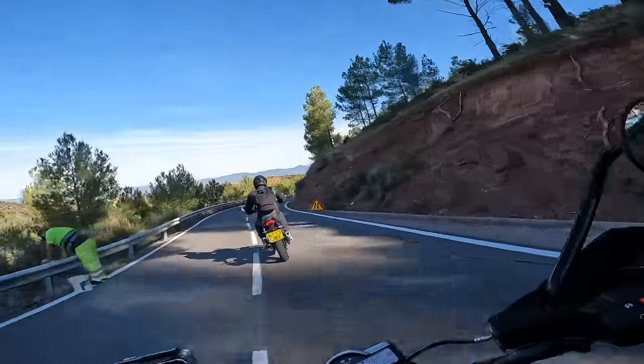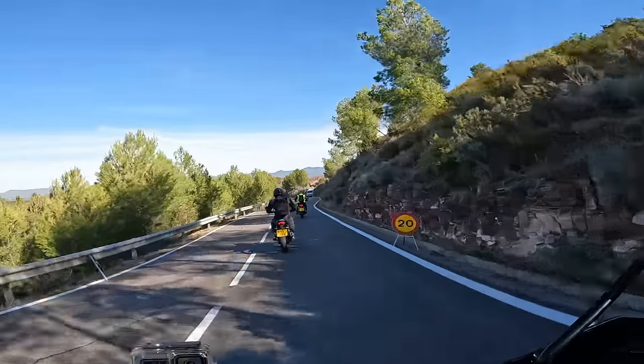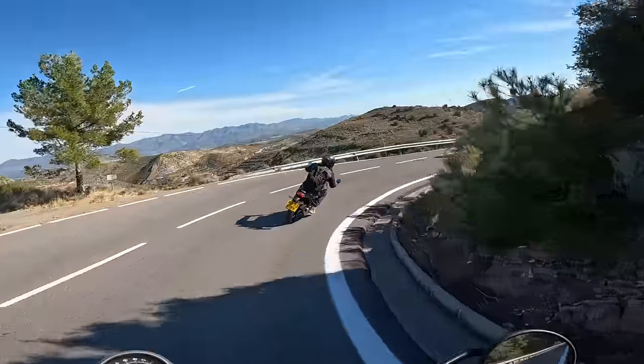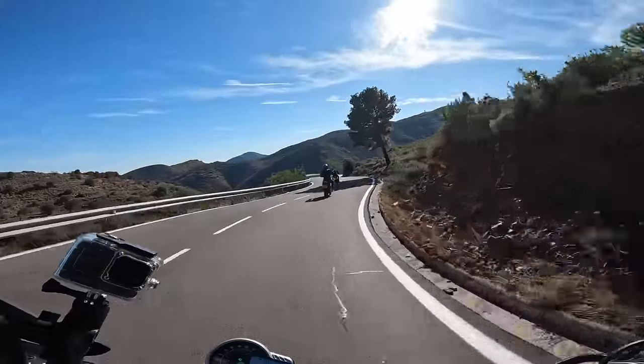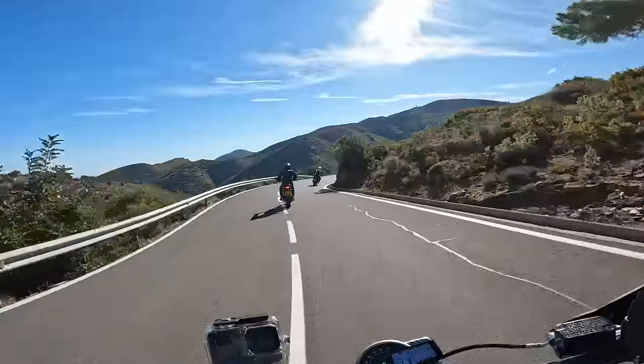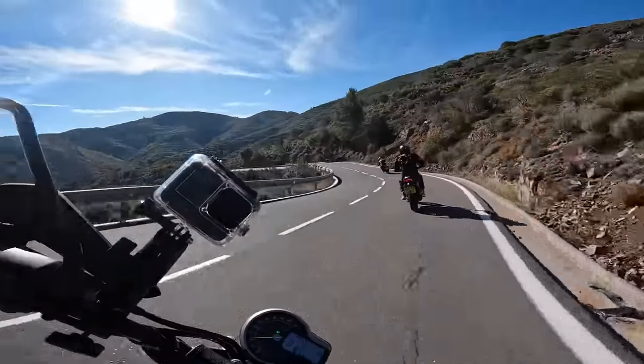Oh, I love roads like this. Look at this. Flippity flappity, don't stabity. Oh, yeah, boy!